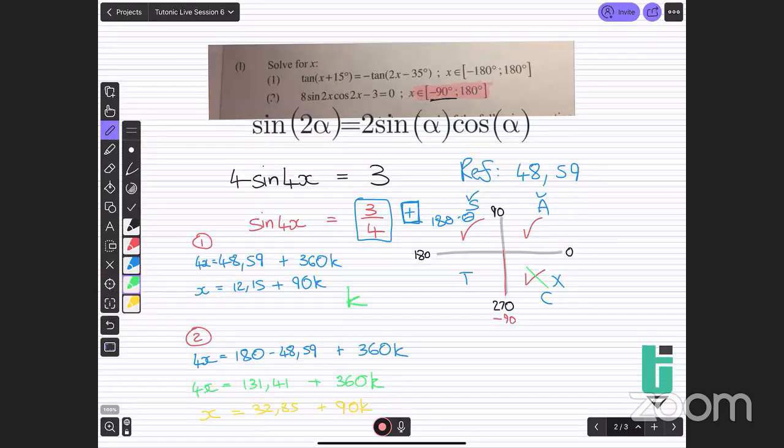What restriction must I put for k? Can I make k any number? It has to be an integer. So you guys must put that, because if you just say this, then people will be like, why can't I put 2.5 or 3.5? Do you guys see that?